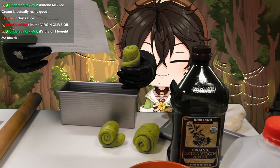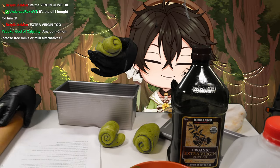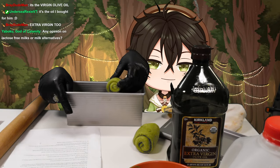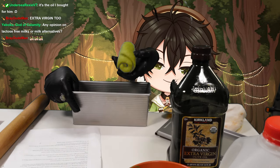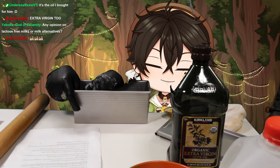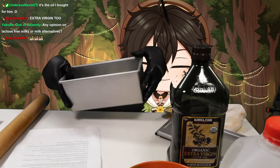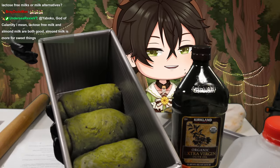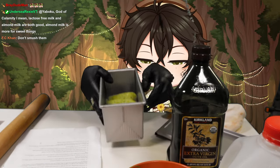Place the seam side down. Pinch it closed. So I think we just go like this. Kind of just shove them in here. Put the seam side down. Push them together. So I think this is what we do. And we need to let these proof for a tiny bit. But look at these little guys. They're like some little snug little bugs.